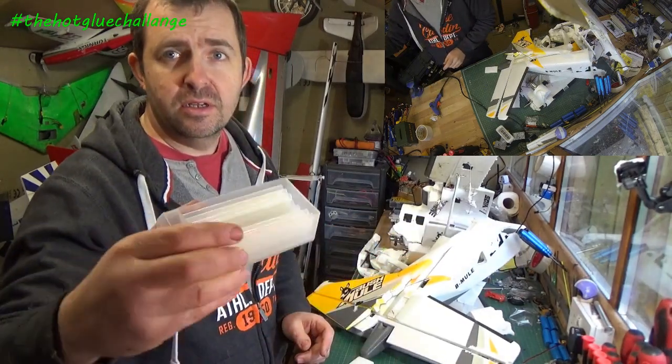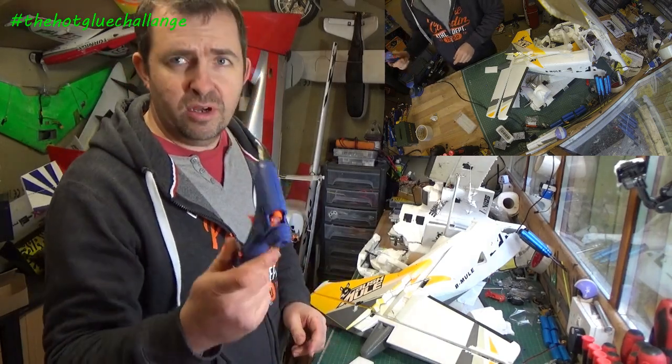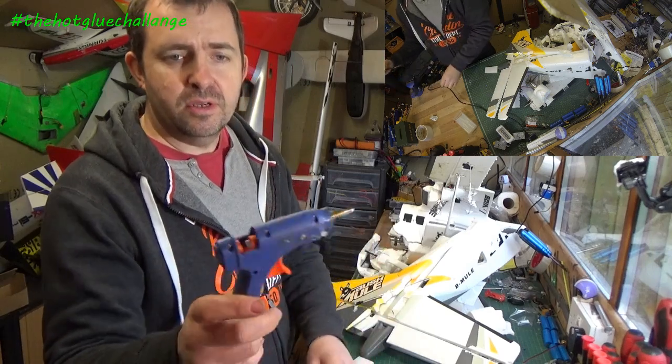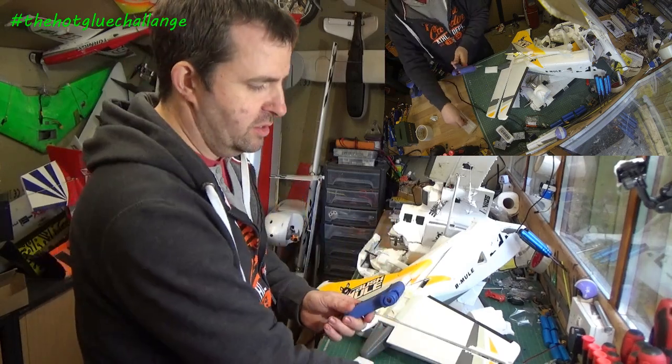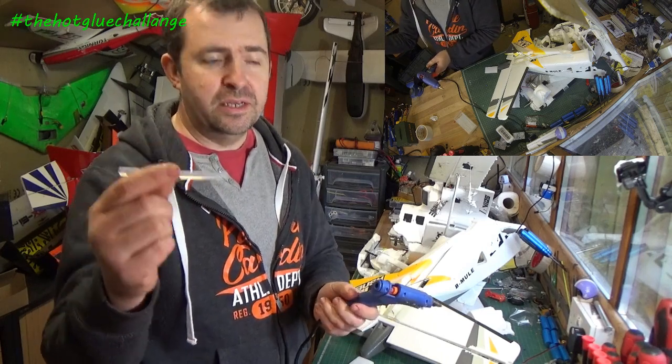We have a whole pot of hot glue sticks. We have a hot glue gun, which is pretty much empty at the moment. So we are starting. This is the first stick of many.